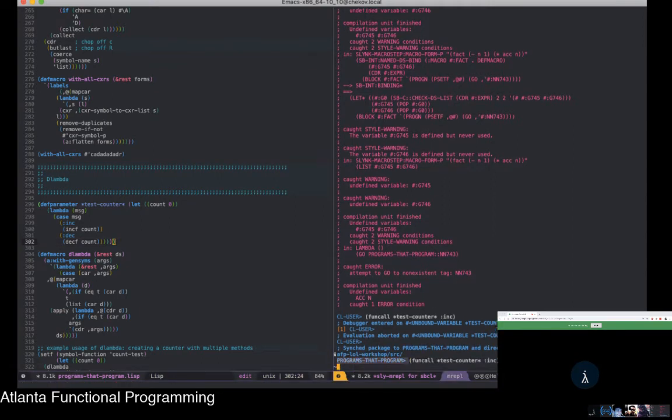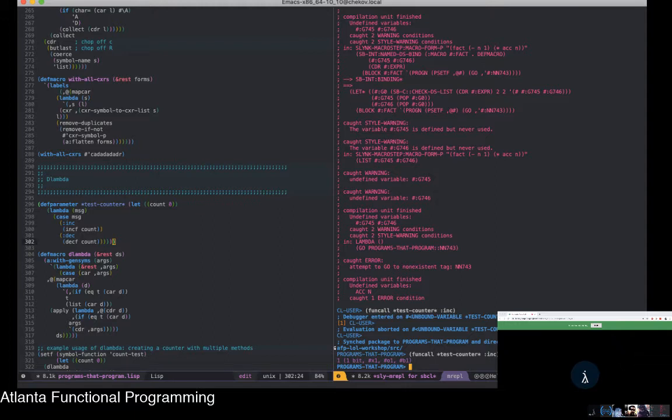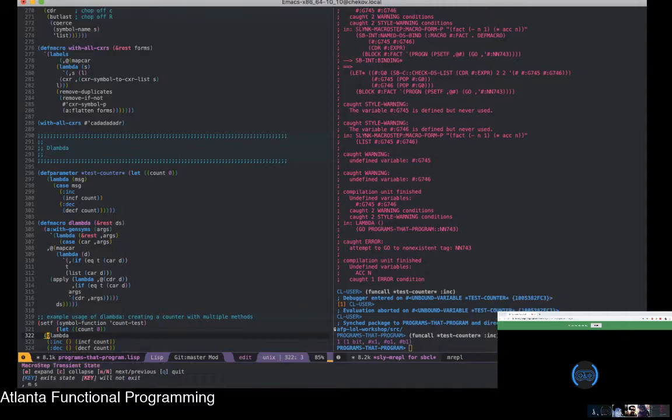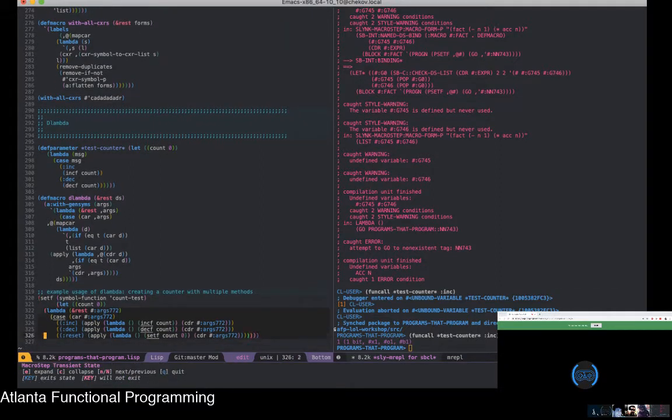Okay. Now, all right. So when you call funcall on this closure and then pass in the increment function, obviously it's calling that form to increment the counter. Instead of doing all this for all these different cases, you could just simply write, and this is what dlambda is for, a macro that sets up that template for you. This is a fairly complicated macro at a glance, but it actually does something pretty simple. We will just go ahead and compile this and then do a macro expansion of this guy right here. MS expand. So when you use dlambda, it will generate the lambda function for you.